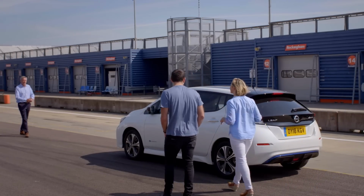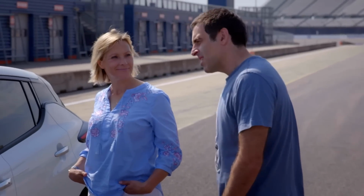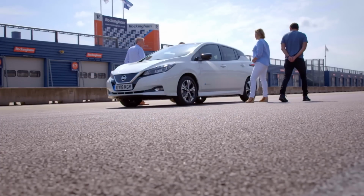Boys, the Nissan Leaf. It's just not my cup of tea. You know, I wouldn't be organised enough to have an electric car. I can't even remember what the first one looked like. Worse than this. You impressed, Ronnie? Not really, no. I just don't like the shape of this either, though. It's a funny-looking thing. Why do they make them all look so rubbish? It's not easy on the eye.